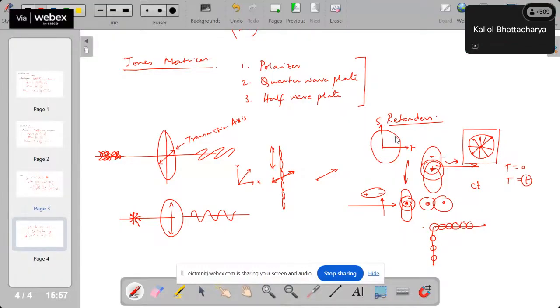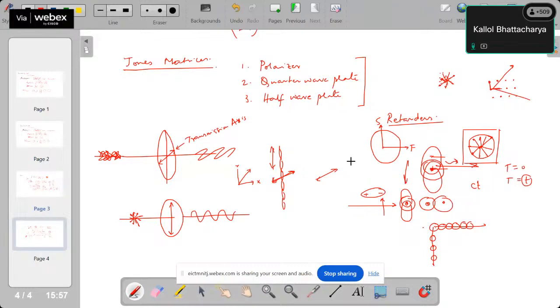So what happens in an isotropic medium, the arrangement of atoms is completely random. It's as if you're standing in a crowd. If you're standing in a crowd, in whichever direction you look, the head count will be the same. But if you are in a very regular pattern, which is in a crystal, where the atoms are sitting at lattice points, then in this direction and that direction, the separation between the lattice points may not be equal. The different directions will give you different spacing between the atoms. Therefore, the velocity of light changes as you change direction.